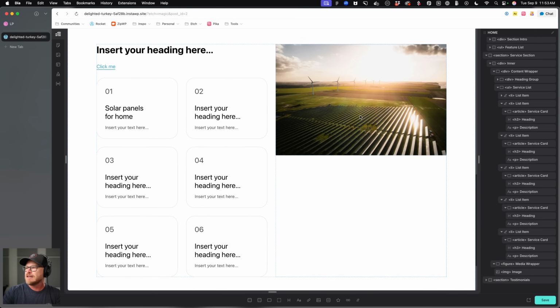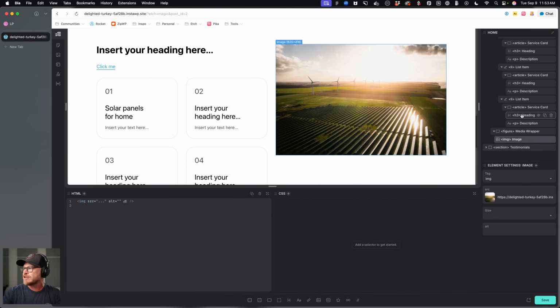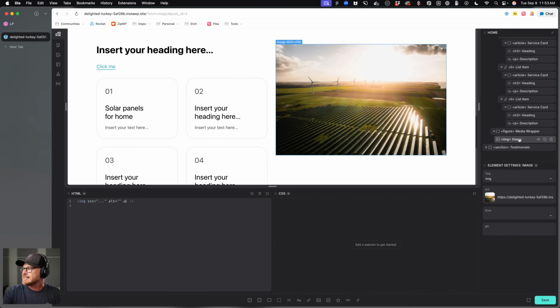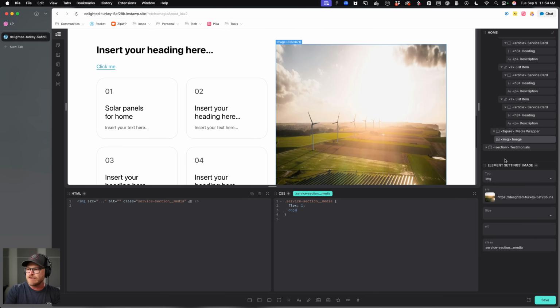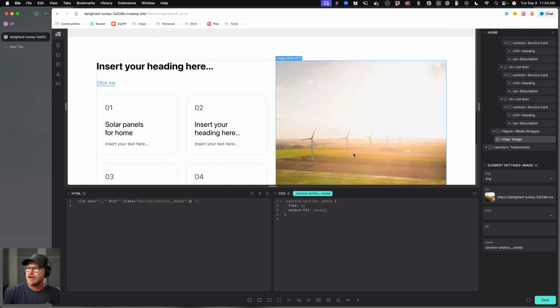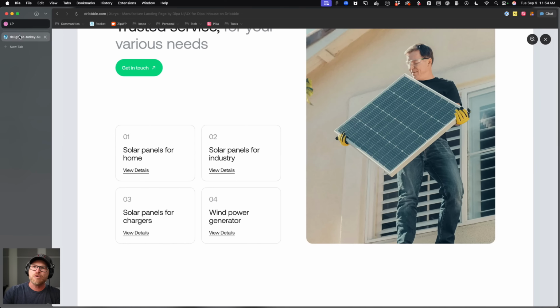Really nice. I can also see a problem we've created here. Did this not get a selector? Oh yeah, we never BEM this. Okay. So this is the service section media wrapper. And this is the service section media. And we're gonna say flex 1, object fit cover. That should take care of that just being as big as the content is at all times with the image never breaking.